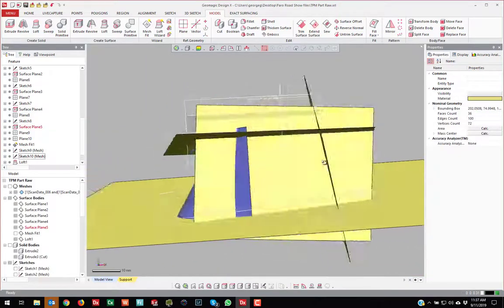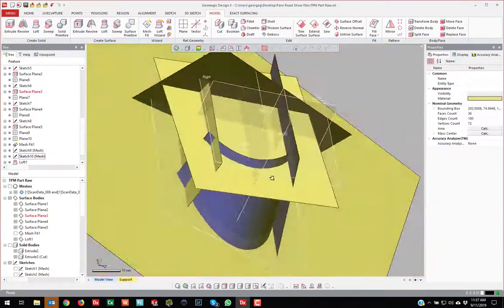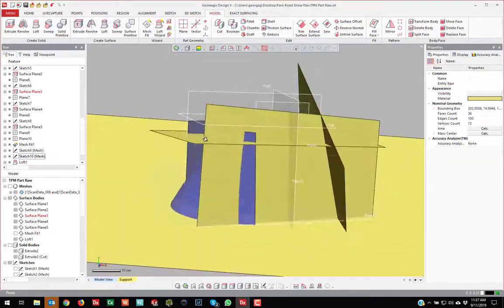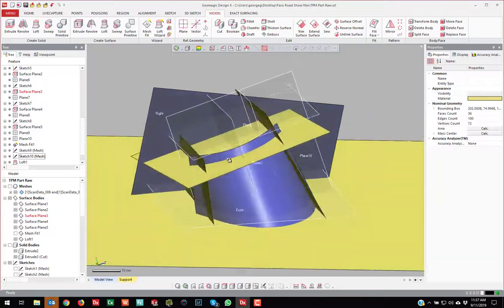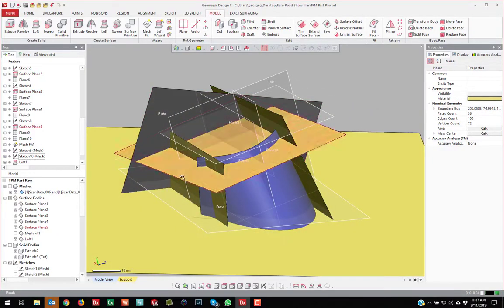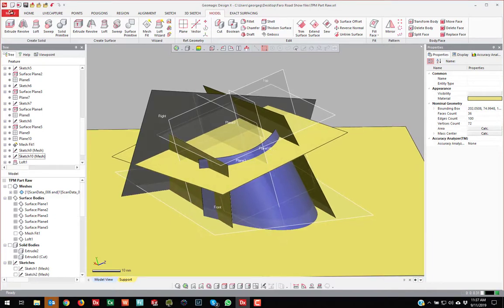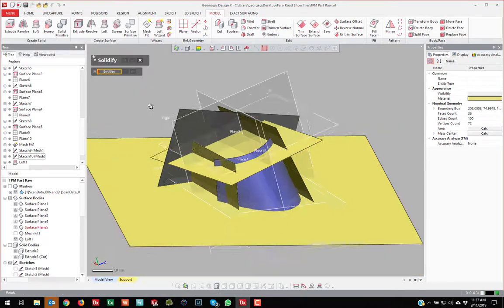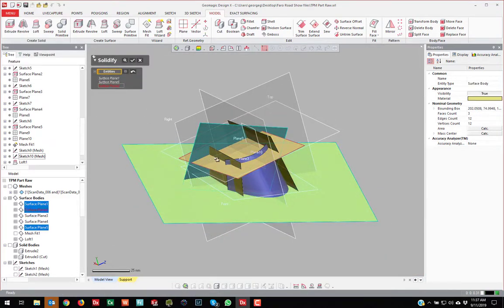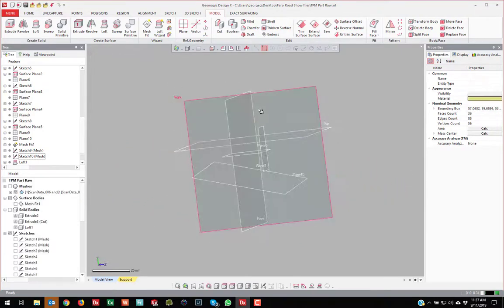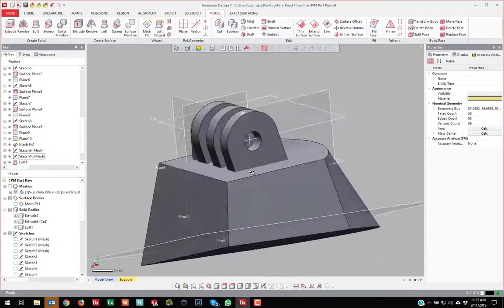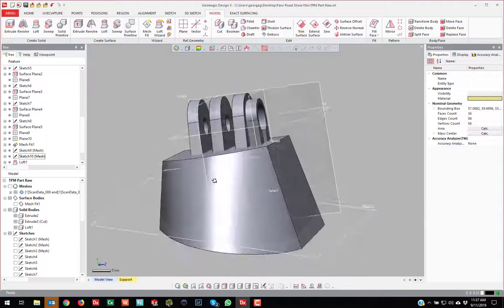So now you see that I've created nice intersecting surfaces all the way around. Now we have a tool, like most CAD packages do, that allows you to take all these surfaces that create one bounded shape and combine them together into a solid. So if I come over to Surface, Solidify, and select all of these, and then hit OK, you'll see it disappears because it created a solid. And there we've created a solid by intersecting all of those surfaces together.